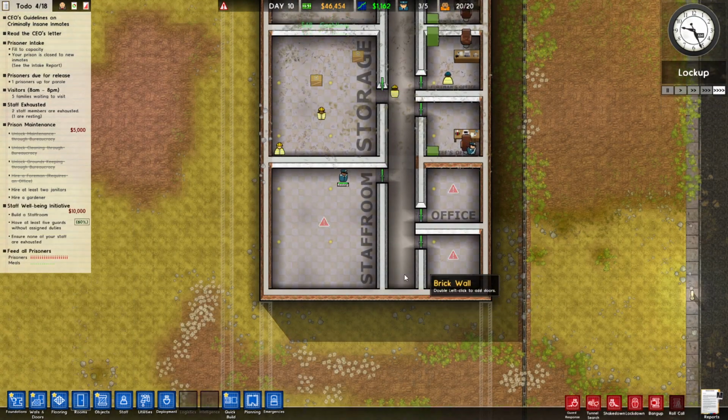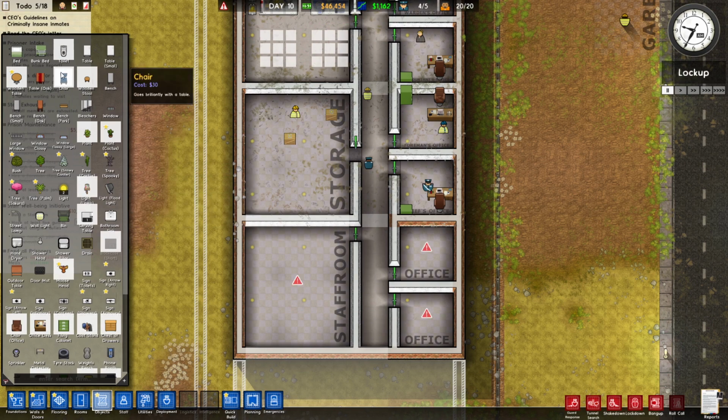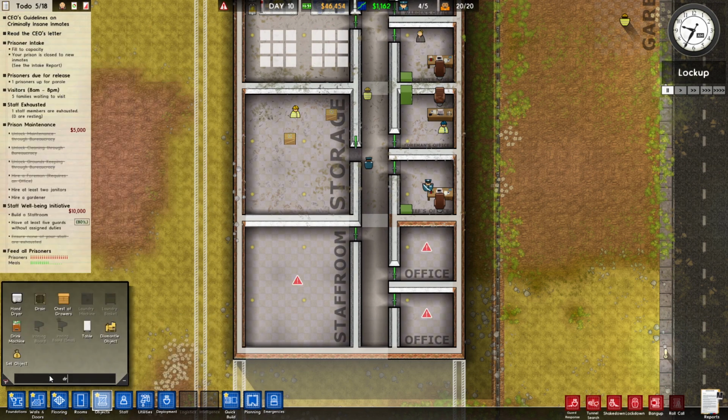We'll do those two guys there. Okay, good stuff. Now, with the staff room, we want a drinks machine. So let's quickly grab that. A drinks machine, please.